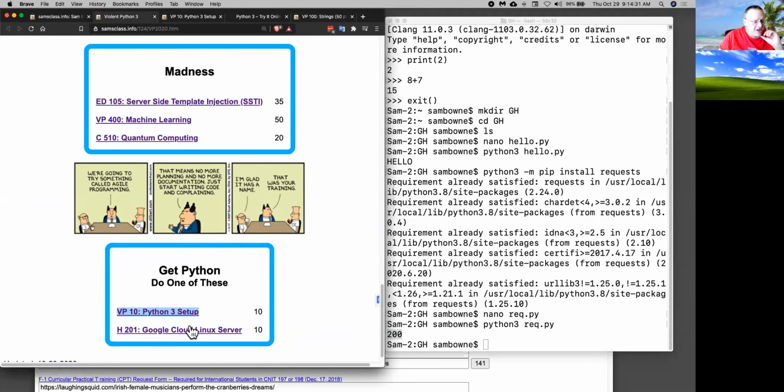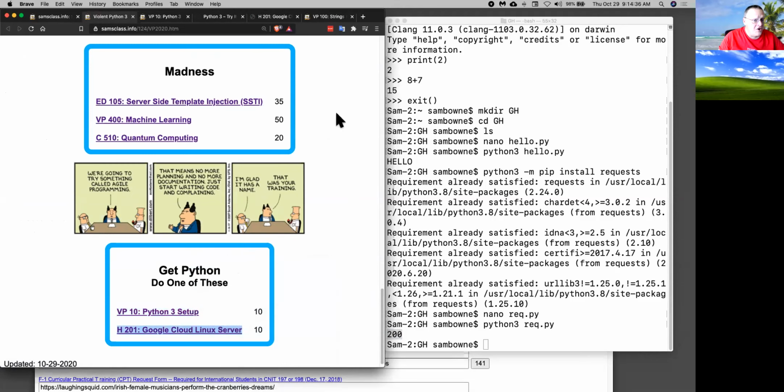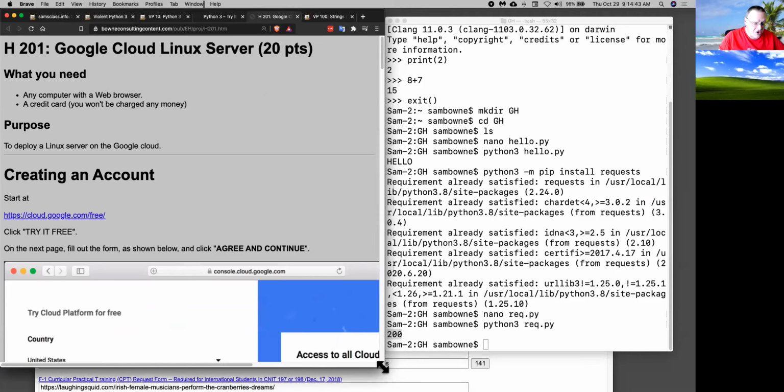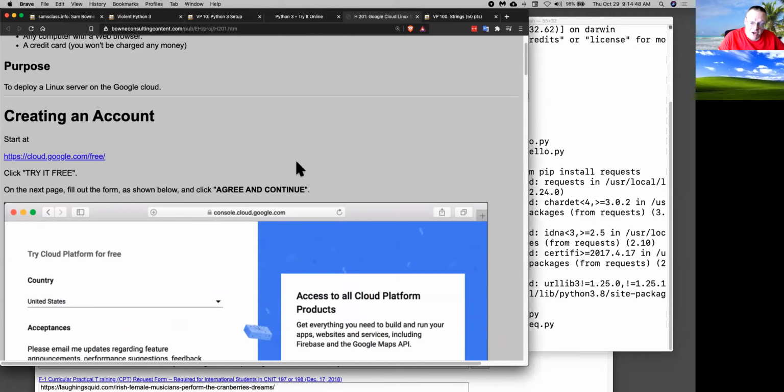And another way to do it is this. If you have a Windows machine and you don't have the ability to run virtual machines locally, which a lot of my students are in this position, then you can just use a cloud machine. As I mentioned before, Google is giving away a ton of free cloud services. All you need is a credit card or a bank account and a Gmail account, and they will not charge you any money. When you connect, they will create an account and they'll give you $300 of free cloud service. And if you use it up, you can just make another Gmail account and reuse the same credit card and get another $300. I've done it 20 times or so.